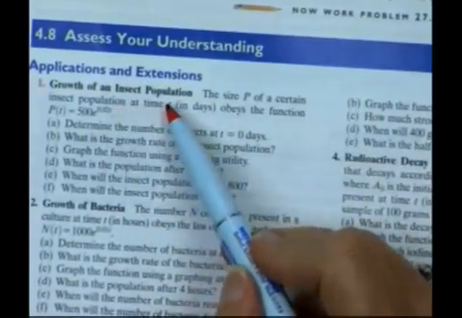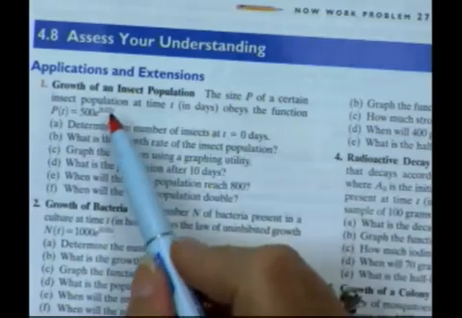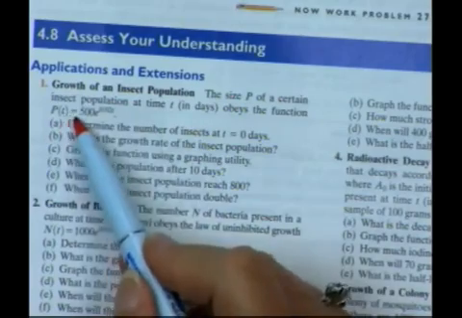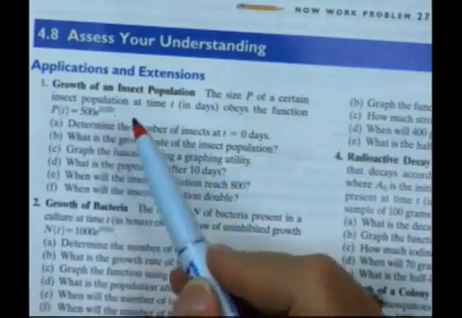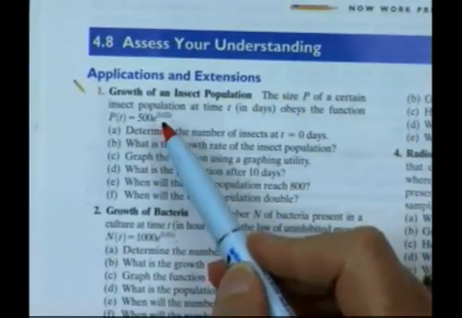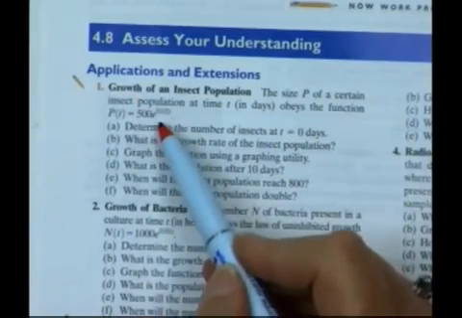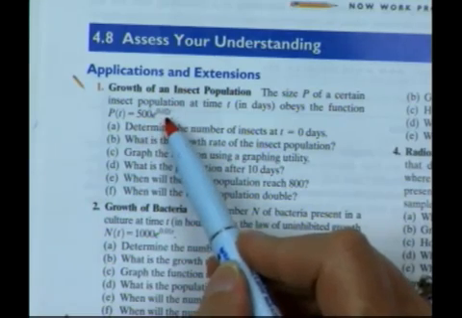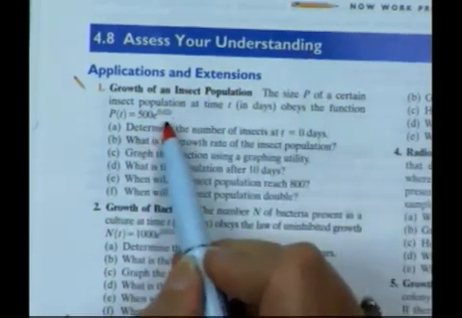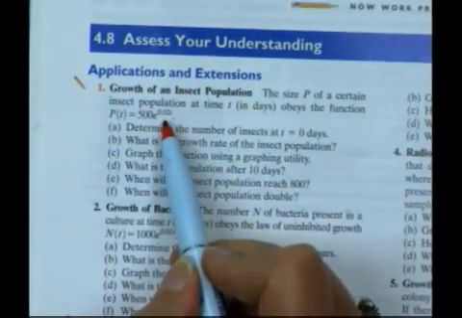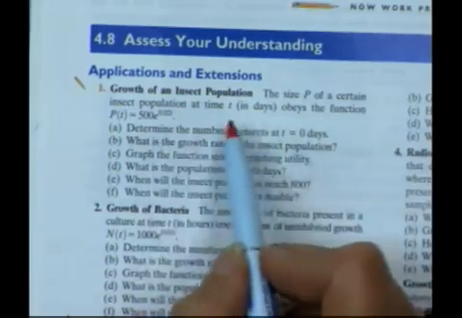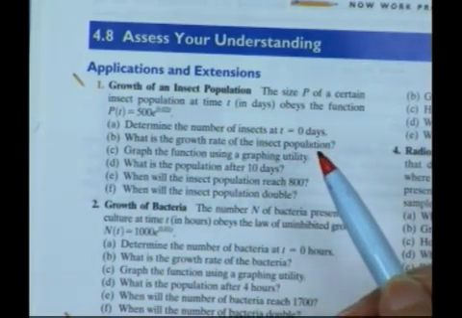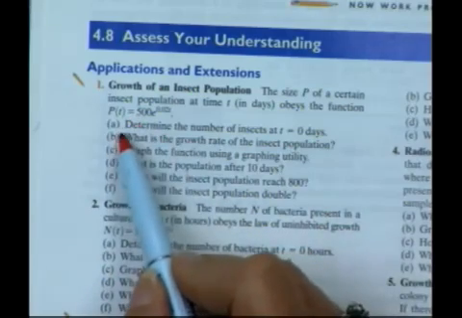Those are little insects. And how do we know without it telling us that the number of insects is increasing? How do you look at that formula there and know that this would be growth without the problem telling you? The exponent is positive, so you've got exponential growth there. All right, so it's growing at 2% is really what's happening here. So P is the future amount. What's the initial number of insects that we have? 500. The answer is question A.